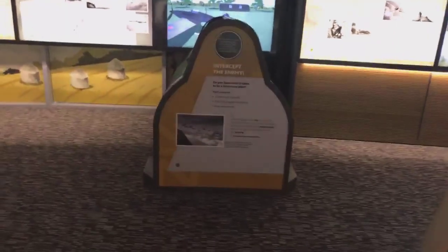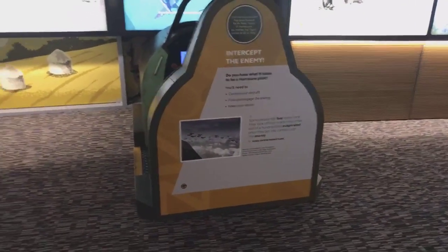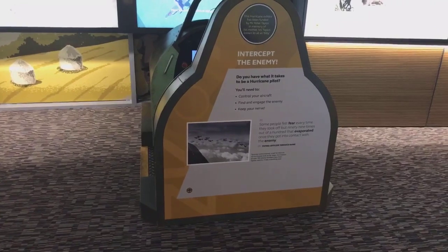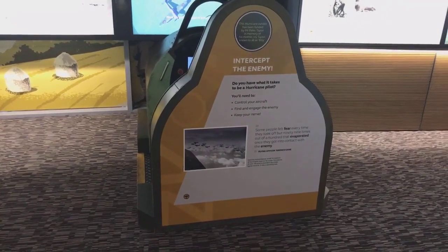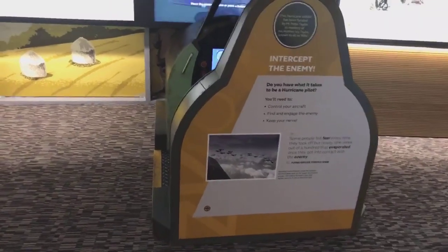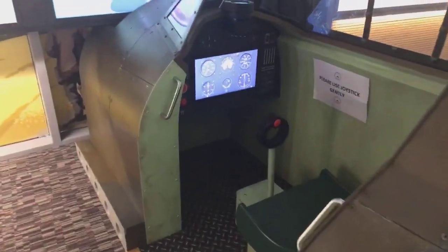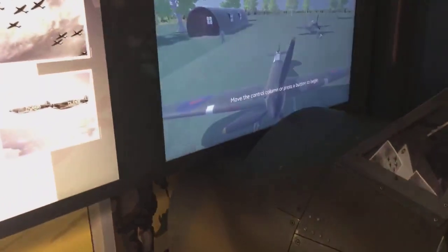So after 2015, we thought 2 years later we were going to add something, and we thought of having an experience of what a cockpit felt like to be sat in, and we've got as close as we probably could. This is based on a Hurricane cockpit. It's not a full simulation, but it does let you fly a mission, which I'm going to go to the right in a minute, try and get in there.